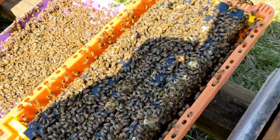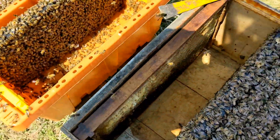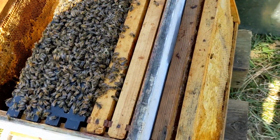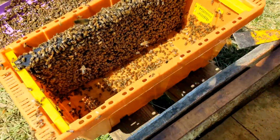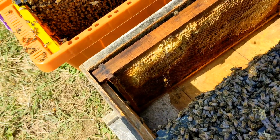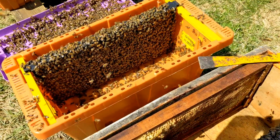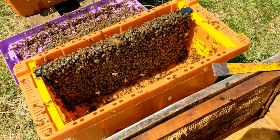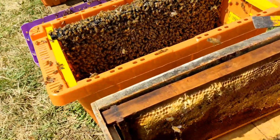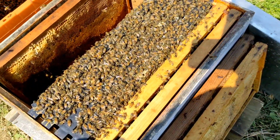Okay, I'll start moving some frames and see how it goes. Okay, so I've got 4 out of 5 frames moved over. The first frame is all stores, and the other 3 frames that I've moved so far all have brood on them. 2 of the 3 have eggs on them, so in a really good pattern. So happy with that. They are looking good, and they are going to just take right off, I do believe.